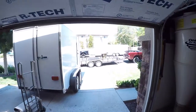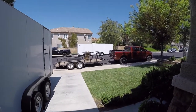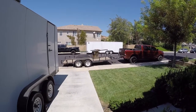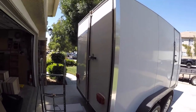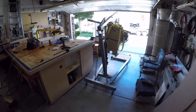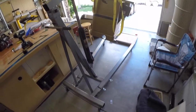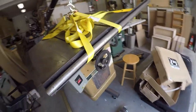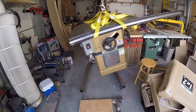And we got that Powermatic 66. Had to borrow a friend's trailer to get the tools on that trailer. They have a hoist in their garage, so my trailer wouldn't have worked. Oh my, that is a beast. That is one heavy table saw. That is a monster. It does weigh 600 pounds.